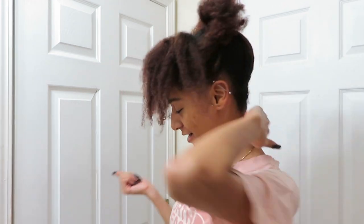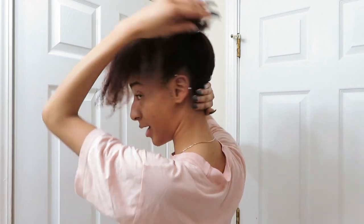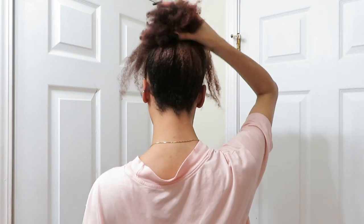So this is the first hairstyle. I think this is really classy. It's really cute. It's not too much. Your hair is up in the back and then a really cute bang in the front. And the bang is really not really a bang.